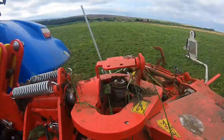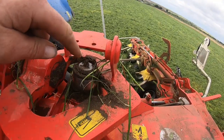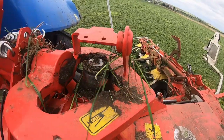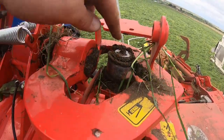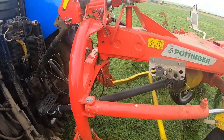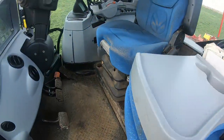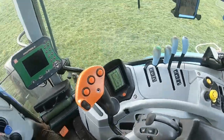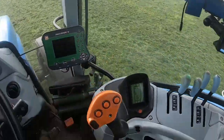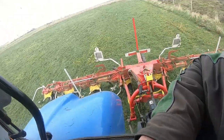I'll show you, that's the lock. So when you pick it up, that pin should drop into that groove there, and that'll stop it from steering when it's picked up, and then it can turn in this section there when it's working. I'll just straighten it up a bit.